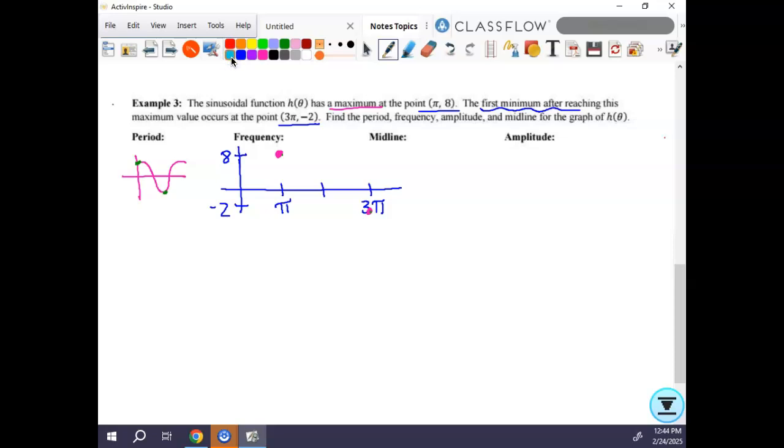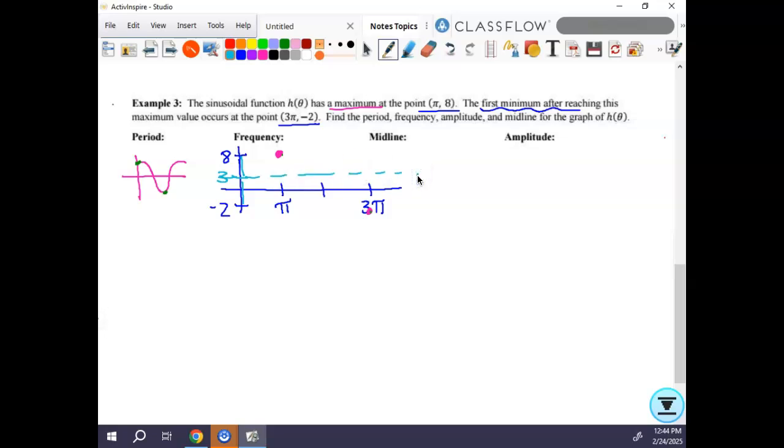Okay, so remember, midline is the middle, right? So if I'm going from 8 to -2, that is a total of 10 units. The midline is in the middle of that, which would be 5 units away from the maximum and the minimum. So what would be 5 units away from 8? 3. And 3 is also 5 units away from -2, right? Does that make sense? So be careful getting 5 on the brain and then using 5. When you get there, make sure that these two lengths are the same, whether they look the same on your graph or not. But here's my midline.